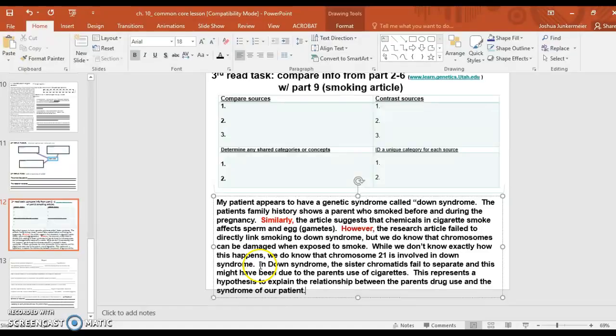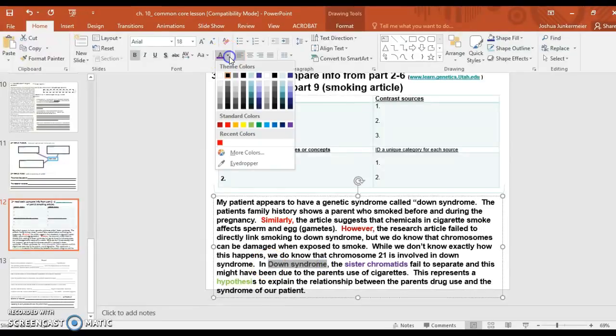Do you see how, by writing a second sentence, I'm connecting what we do know about what causes Down syndrome to the fact that our article said that smoking can cause a problem on chromosomes? Now we don't have any proof, it's a hypothesis, and I use that right here. It's an important word for us to use, and I used some more academic words, right? I used sister chromatids, which is very useful when doing this. I recognize the name of the syndrome, which is important. You should talk about it specifically.